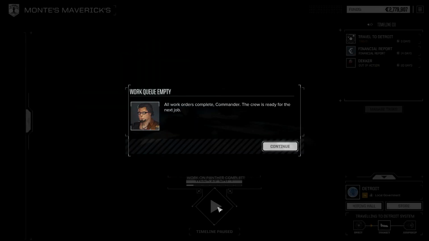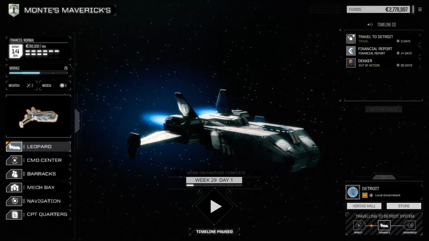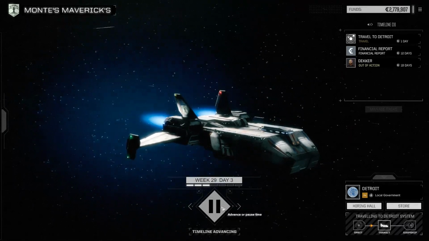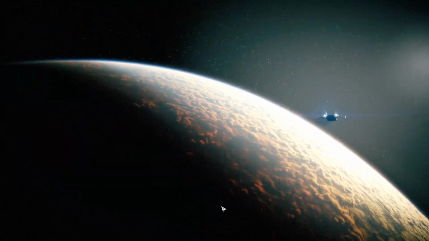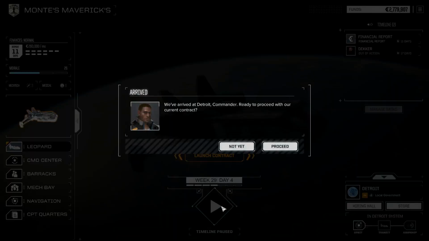Panther's ready. Job's done, Commander. 3 days to Detroit. We've entered orbit, Commander. This will at least pay half the finances for the month. We've arrived. Are you ready? Yes, sir.